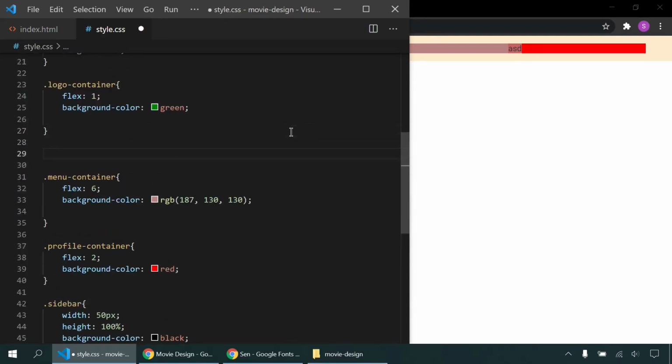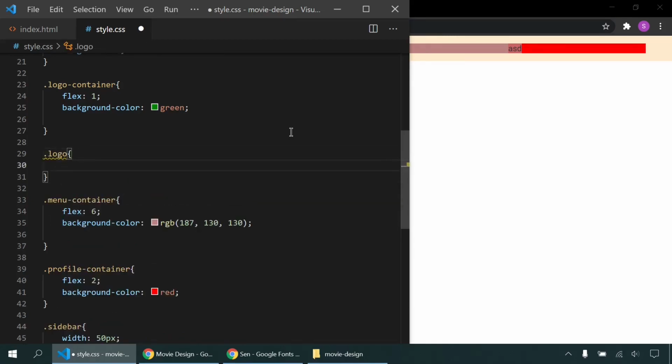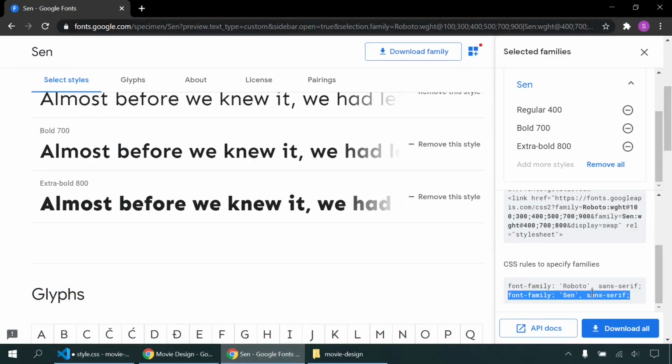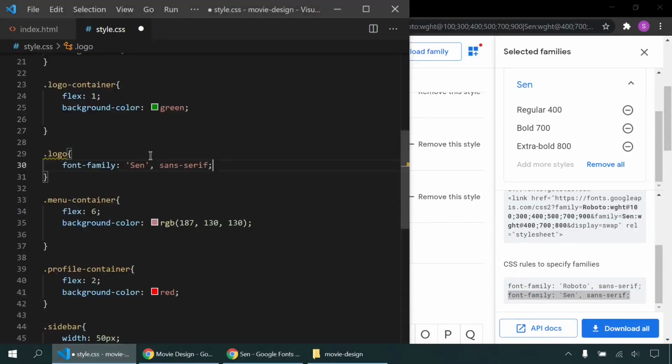Let's write under this logo container logo, and this logo will be what was our second font family. It was San. Let's copy this and paste here, and it looks really nice. So all these items inside the navbar will be white.